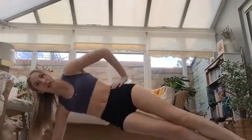Okay, so the first exercise we're going to do on our obliques is side plank with hip drop. So come up into the side plank. You can either have your hand resting on your other wrist or on your hip. So I'm going to hold it here and then down into side plank with hip drops. Okay, and go, 30 seconds. Good work.